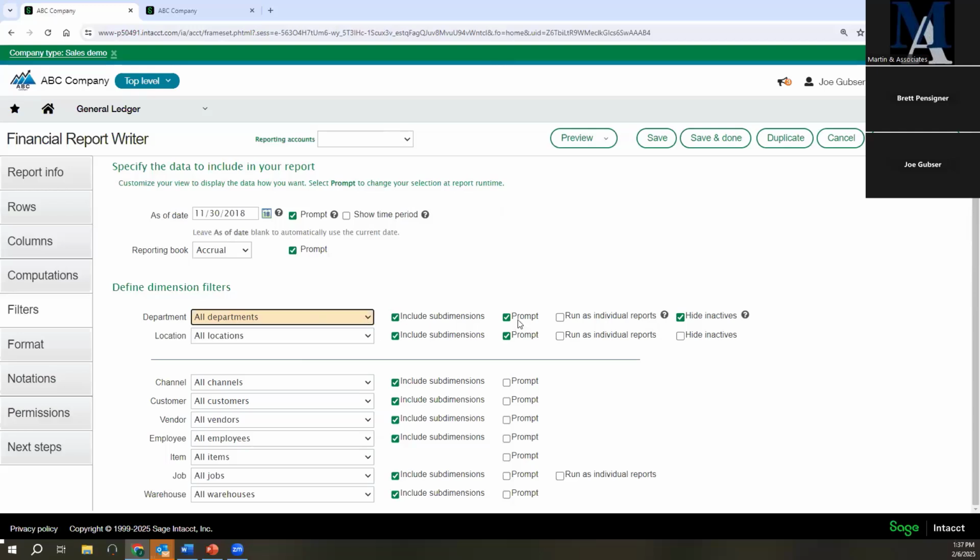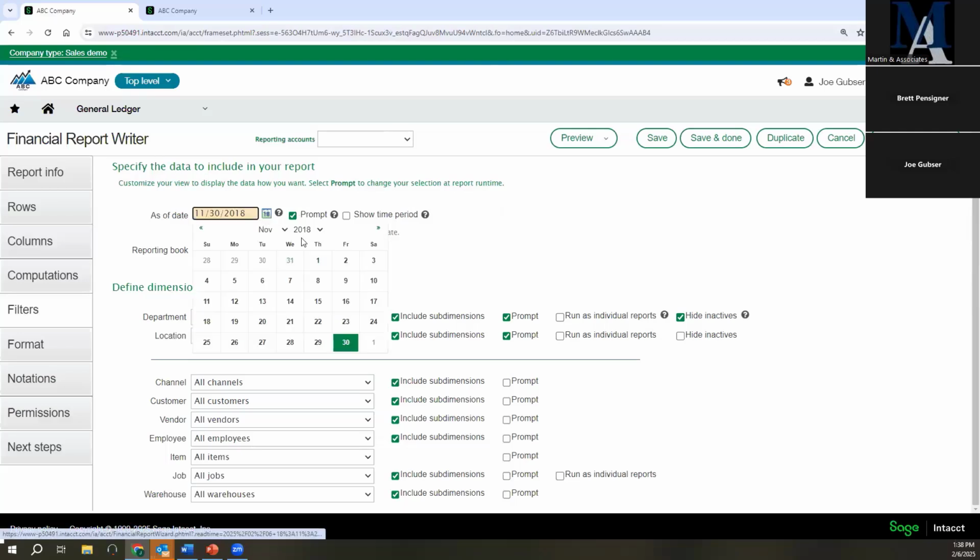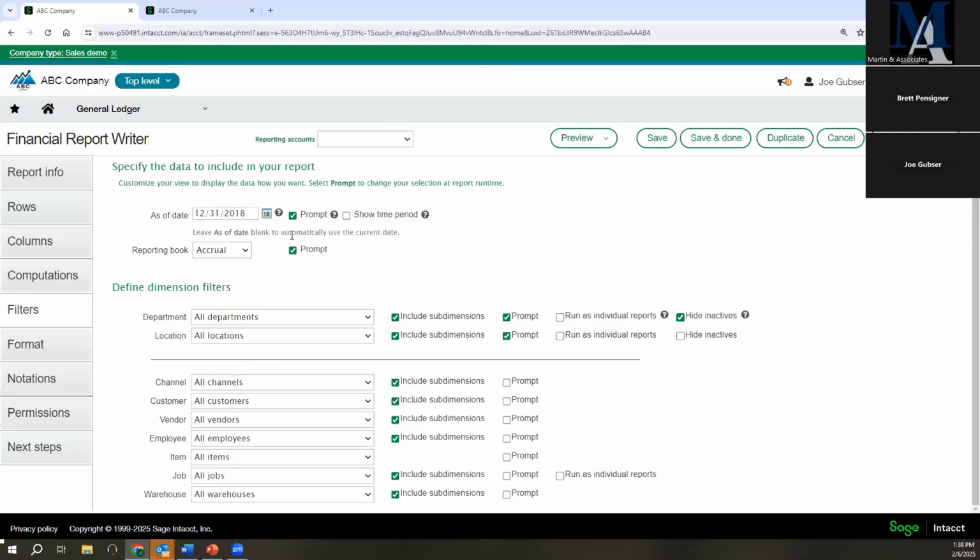And I can say to prompt. So when I go to run this report, do I want to be prompted? Same thing with my date. When I go to run this report, do I want to be prompted? Okay. If you put a date here, then whenever you run the report, it's going to use this date as the date it defaults to when the report runs. Okay.